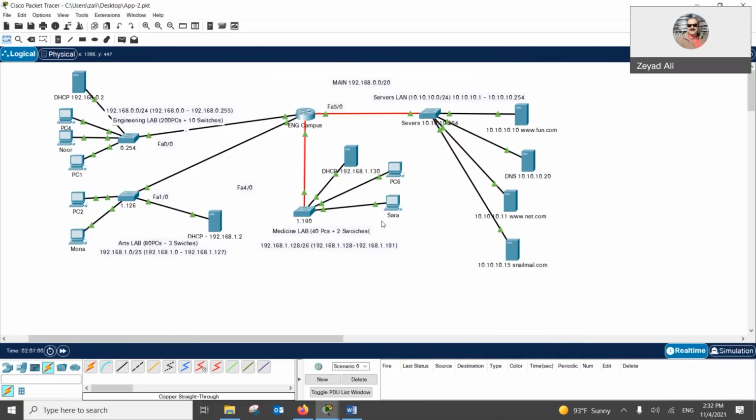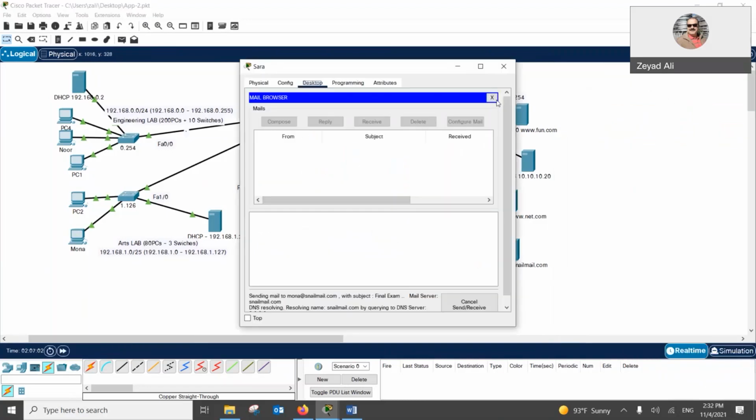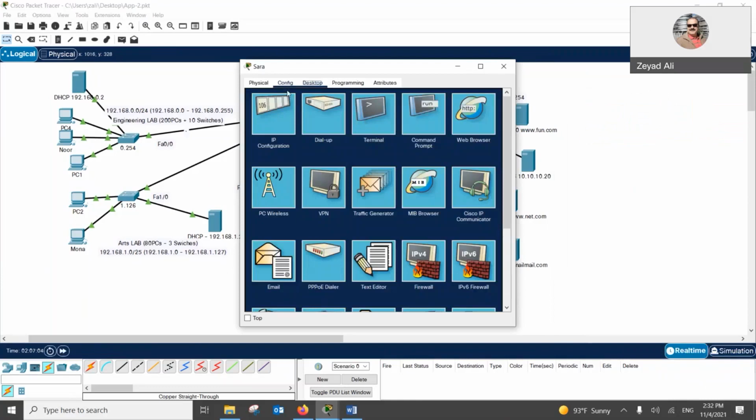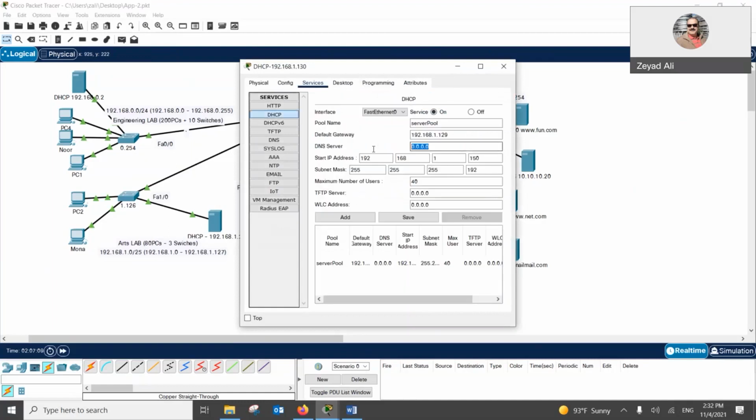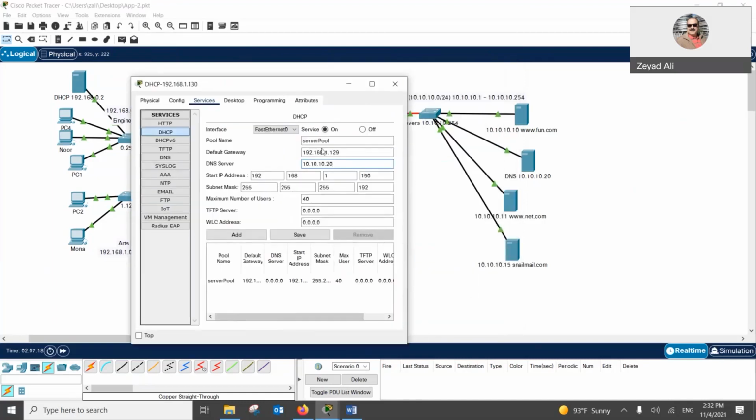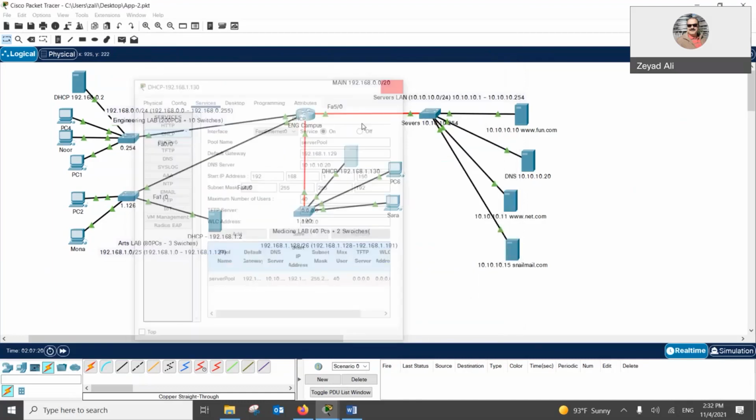I need to go to real time. I'm not sure I updated it; I said I will do it later, okay? So what I need to do is go here and make sure the DHCP has the DNS. It's not there, right? So they don't have a DNS. So now what's the DNS? 20. DNS is 20. Save. So now we save the DNS.